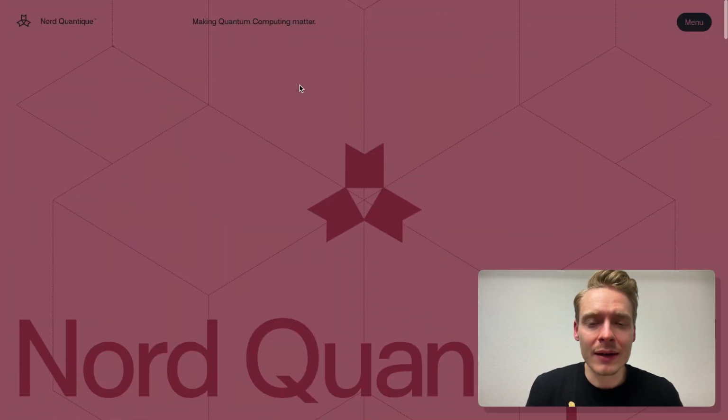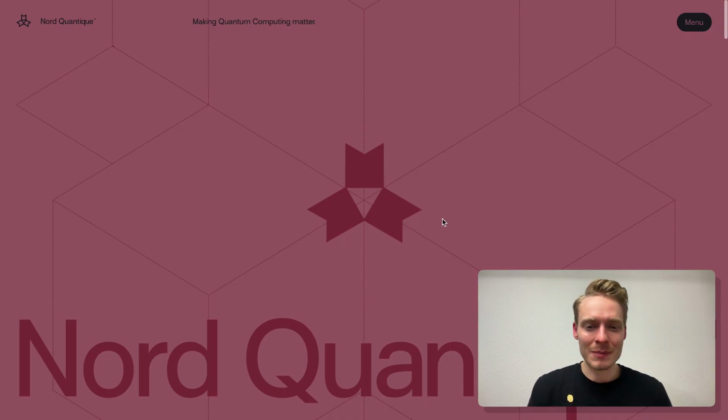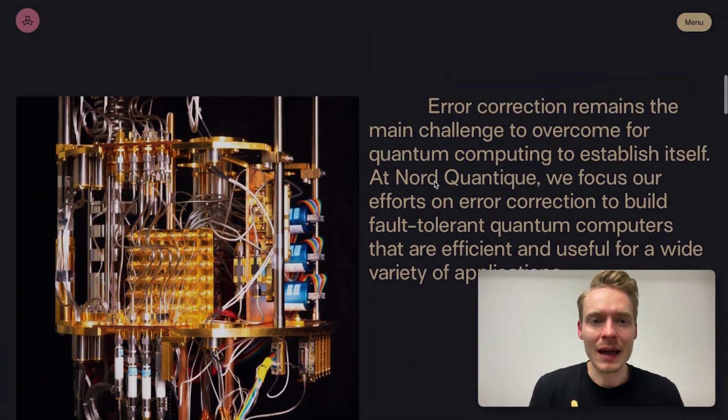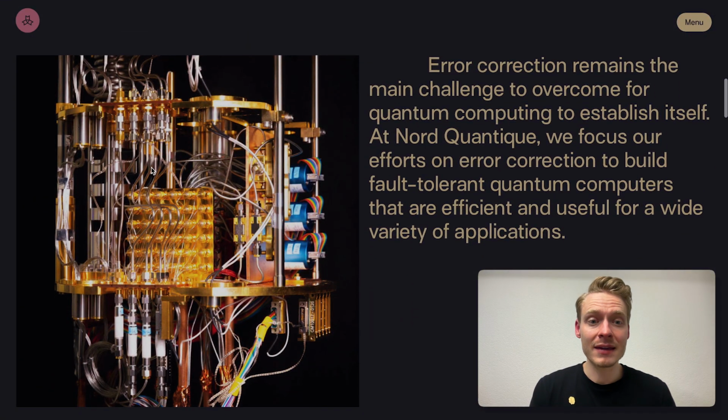So here we are on the starting page of Quantique. It says making quantum matter. There's also a nice animation here, which you can't see right now because it has already played. And then if we scroll down, we see this little video clip here. And then going down even further, we see a setup of a solid state, let's say, probably quantum chip, but actually what we see here is the cryostat, so the cold side of the cryostat. We see a lot of radio frequency cables and so on.